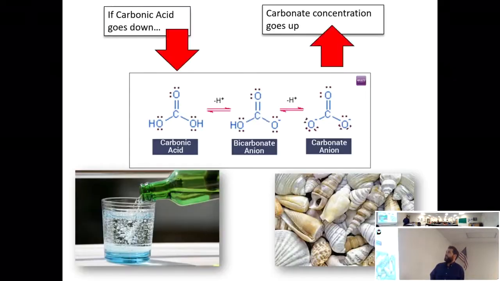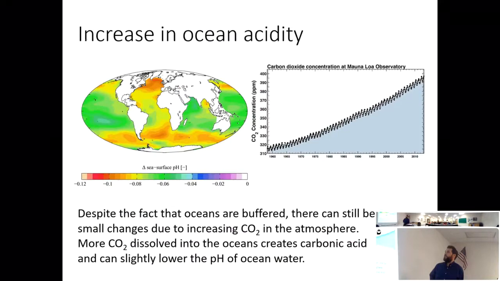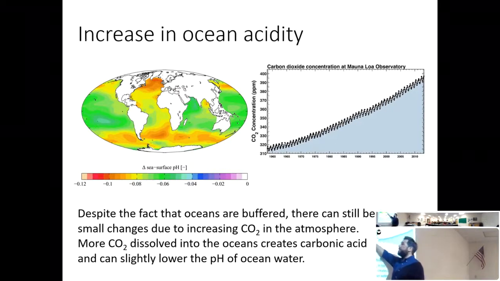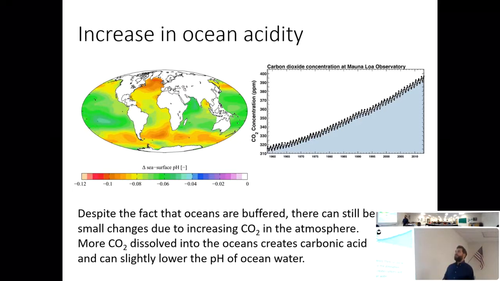So I'm going to skip over some of this, but CO2 has been slowly increasing in the atmosphere. That's been well measured over the years. Starting in the 1960s, we've been keeping very close track of the amount of CO2 in the atmosphere, right? And it's been increasing from maybe 320 ppm in 1960 to about 400 ppm now, okay? So the more CO2 you have in the atmosphere, the more it affects the oceans, right? It's going to put more CO2 into the oceans. That's going to lower pH in some places. So this is a global map of pH change, the change in pH in different places around the world. So where do you see a relatively high level of pH change?